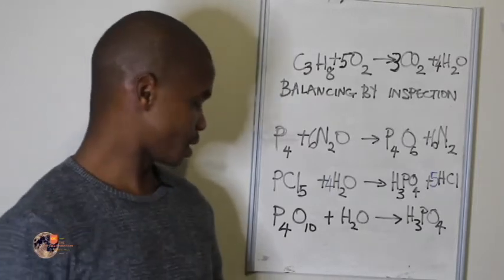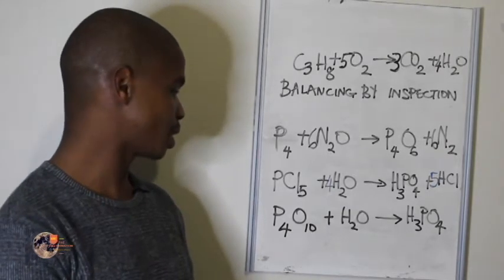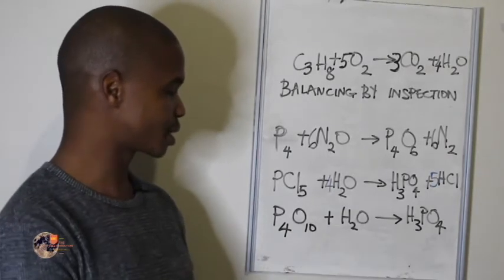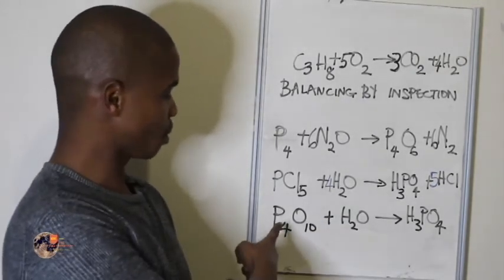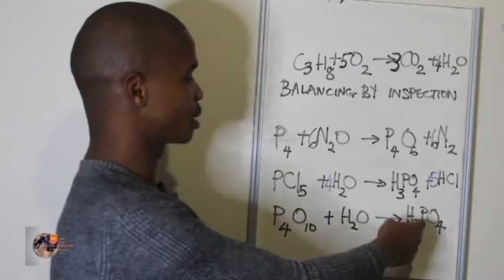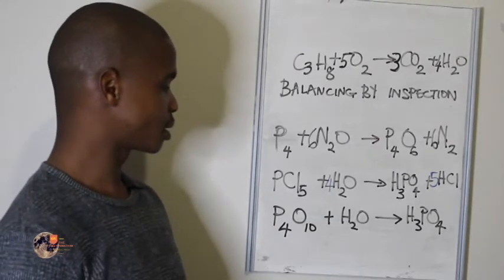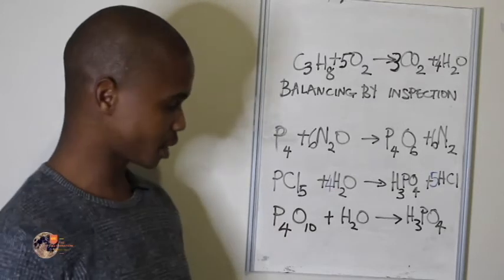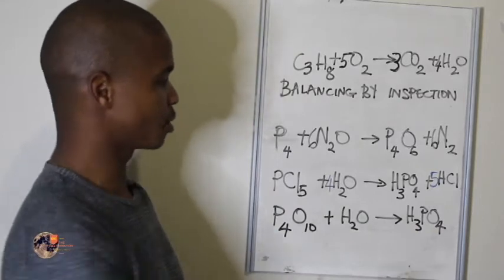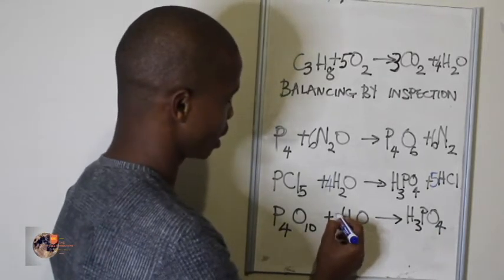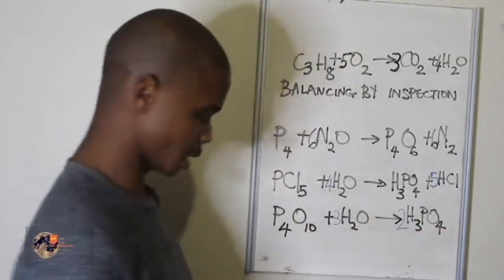This is our last equation, and the rule is, you look for an atom that occurs once on both sides, which is in this case oxygen. We can't look for it, but we can look for phosphorus, we can look for hydrogen. I'd say let's look for hydrogen first. You find that you have 2 hydrogens here, you have 3 here. So for these to balance, you would write the 3 here, then you write the 2 on this side.